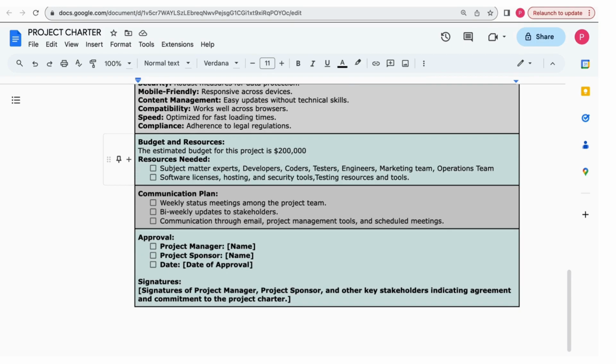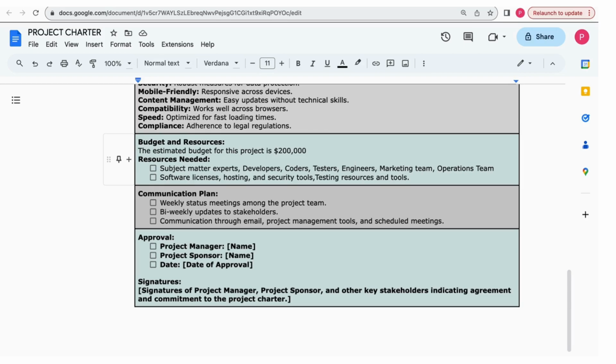Now budget. You can write the estimated budget for this project is, and mention your estimated budget. You can ask your senior manager or your client how much they have estimated for it. And then resources needed.